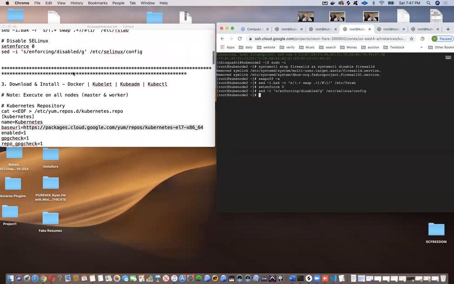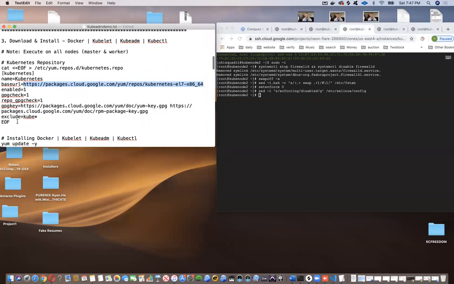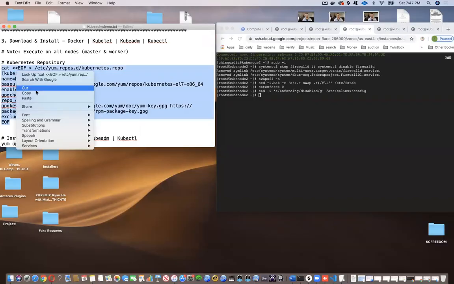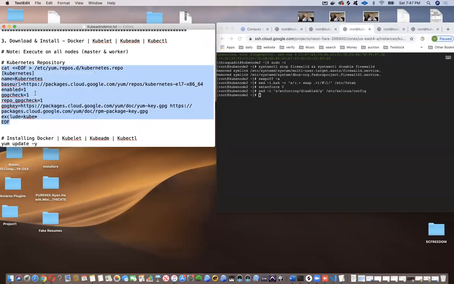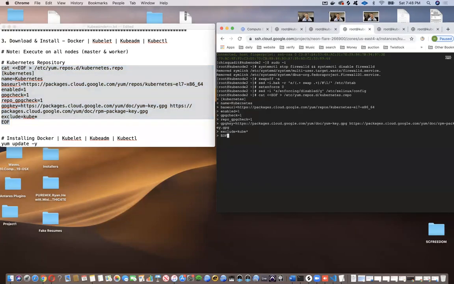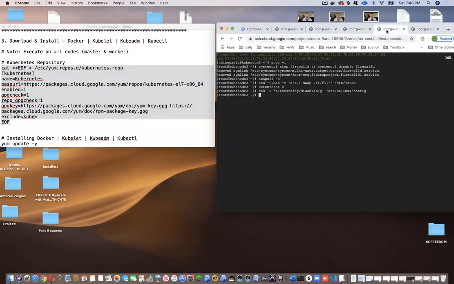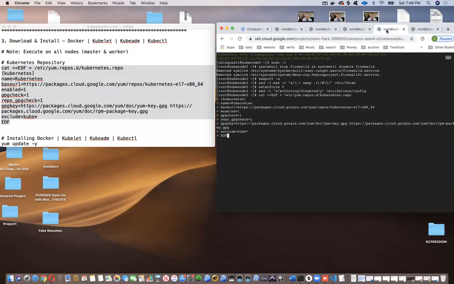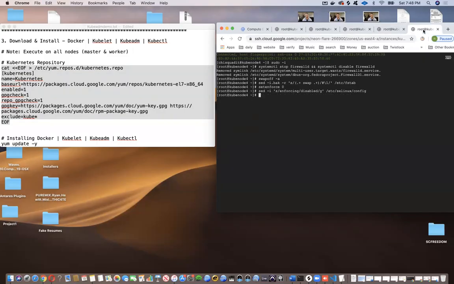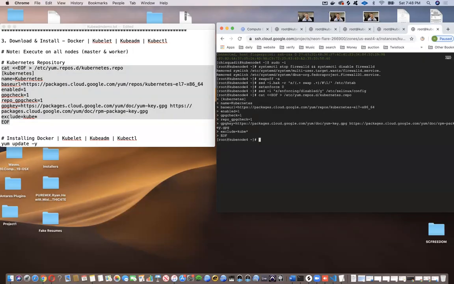So now we're gonna create a repository for these ones as well, and then just go through all 4 of them with equal speed. Command V, enter, Command V, enter, Command V, enter.